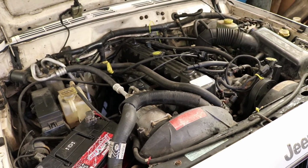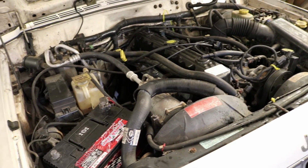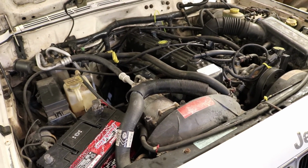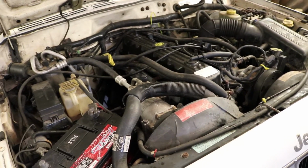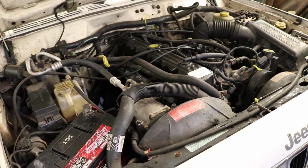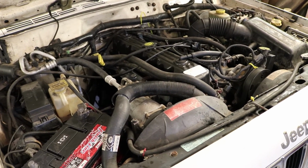Also, some research showed me that the ignition timing is apparently non-adjustable on these Jeeps with the coil pack rail on it like that, as opposed to the older ones that have distributors. So we're unable to check that, and I don't have a way to hook my timing light up to the number one cylinder anyway because of the way the boots are on the spark plugs.